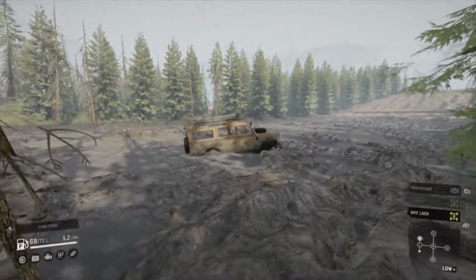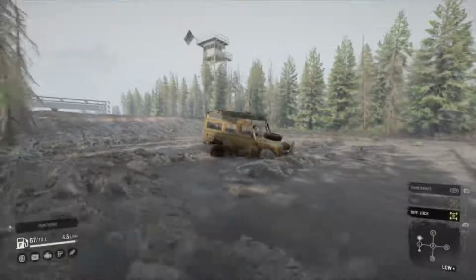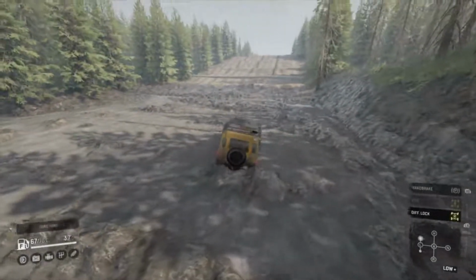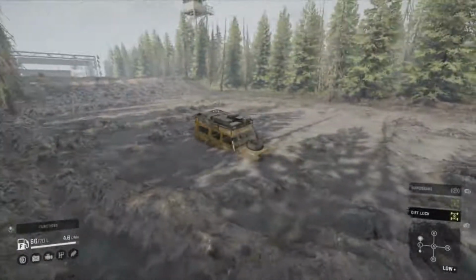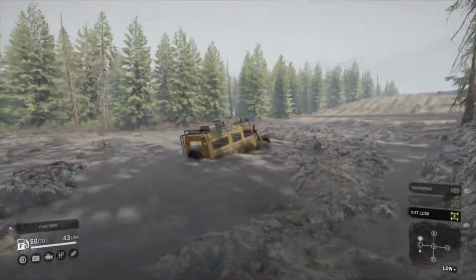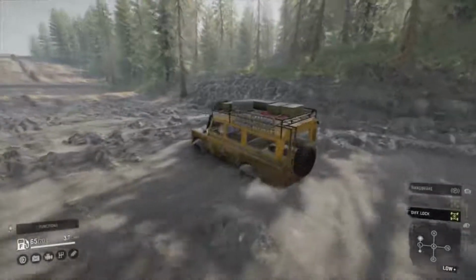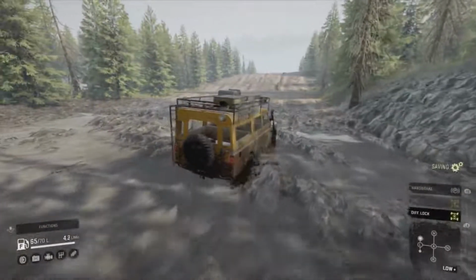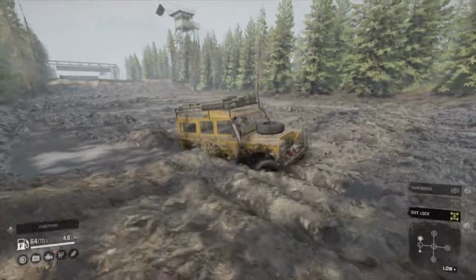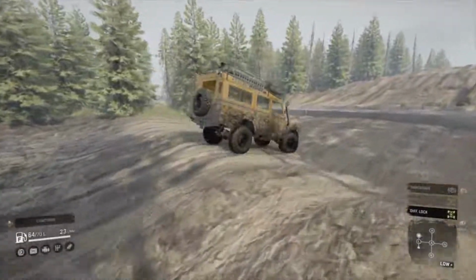Let's check the differential lock is on. Same setup as before. Everything should be exactly the same. So it's doing alright. It's trucking through. Making its way through this soup of a mud swamp. Snorkel working well. Didn't come up once saying high water, which is a good sign. Like the last one, it seemed to be a little bit weird. I don't really know why I winched then, didn't really need to. There we go. Now we're getting out. That mud effect absolutely covering the bottom end of the truck. But I'm sure in a minute we'll wash it off when we get into the big mud puddle. So let's get up this step. The deadly step.